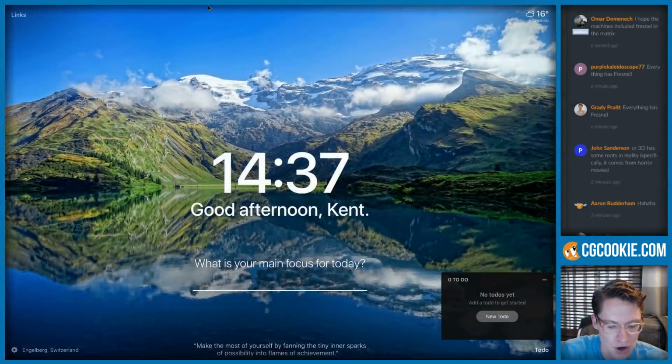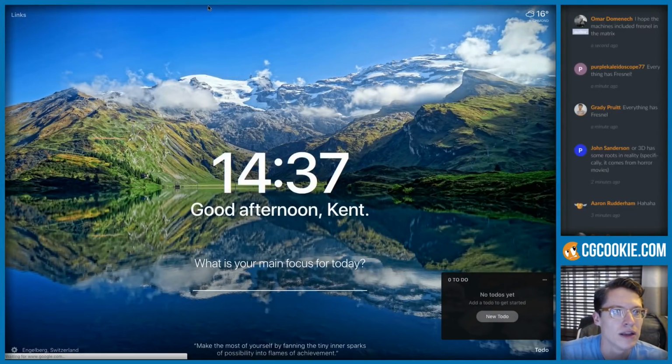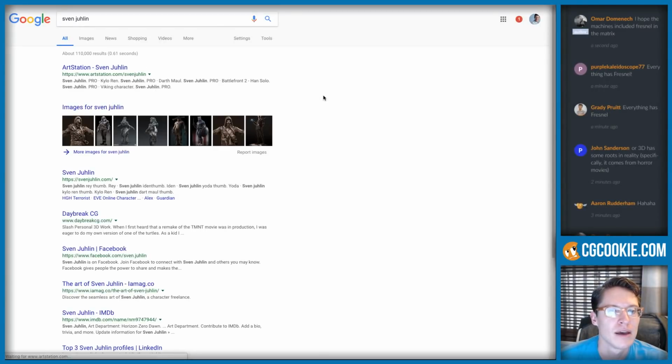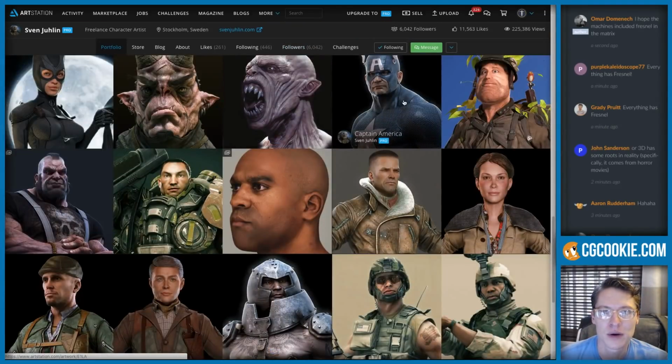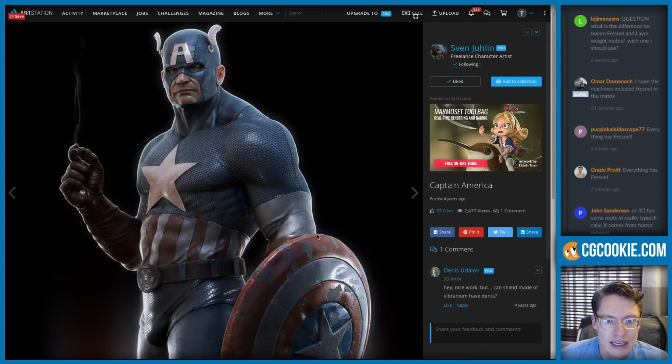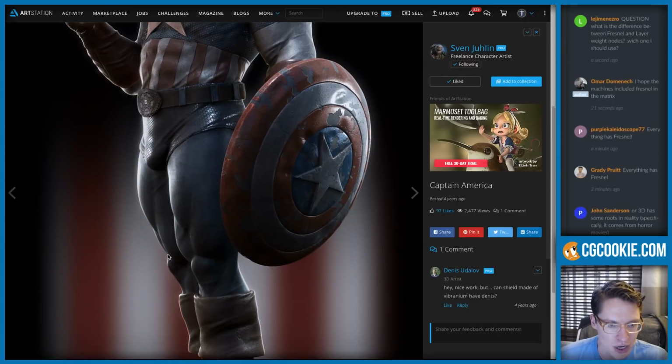There's an artist named Sven Julin. And his render, he goes back a ways. I'm not sure how old this is, but I remember this render. And look at this rim light. It's like razor sharp, super bright. It's around the entire model, but it doesn't look like if you went into Photoshop and just added an outline to everything. It doesn't quite look like that. It looks like it's part of the lighting, but I was just so enamored and chased this as a goal, trying to get this super sharp rim light.